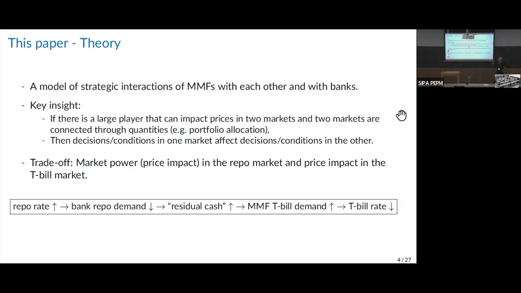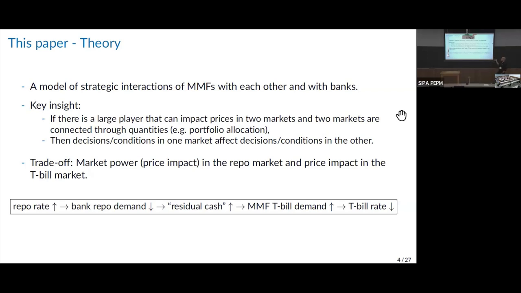And here in this paper, specifically for the money market funds, we're going to analyze this trade-off of, I'll call it loosely market power, but it doesn't have to be. It's just a shortcut. So what really is going on is you have prices in the repo market, which you can choose, which you can influence. And then there's another market, which you also have prices in, but you cannot really choose that. And that's going to be the trade-off. So you can think of it as money market funds have market power with certain banks. You can think of it as a bargaining game, that it's their bargaining power. You can think of it as relationship limits, but it's really like a price impact that you can choose.